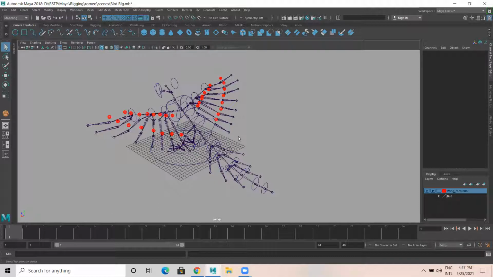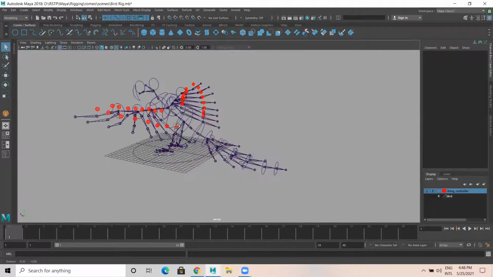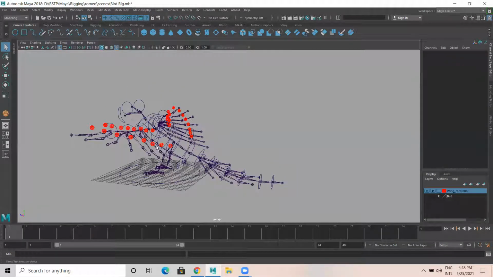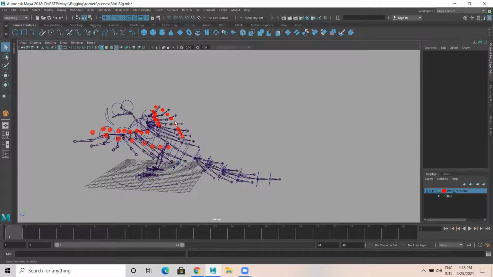Yeah, see, this is a little bit complicated. More controllers are there, that's it, nothing else. And we should be careful about where more controllers should come. Apart from that, it's the same logic. Try to complete this joint setup and the controllers based on this. In the next session, we'll add the IK handle for the leg and we'll complete the constraint part for the entire character. Once we complete this bird rig, we'll be moving to animation. So for you guys, animation is pending.